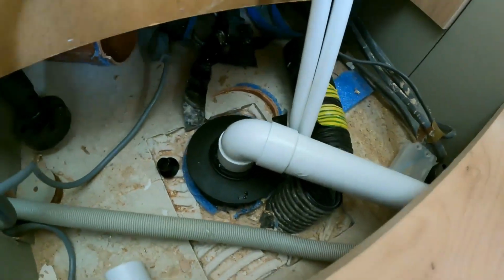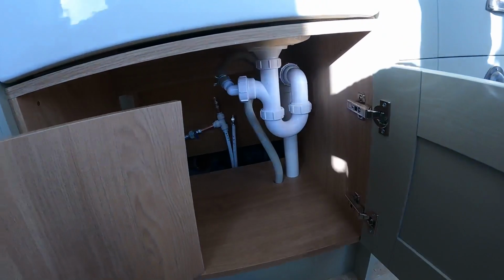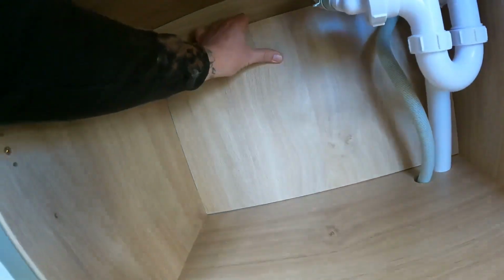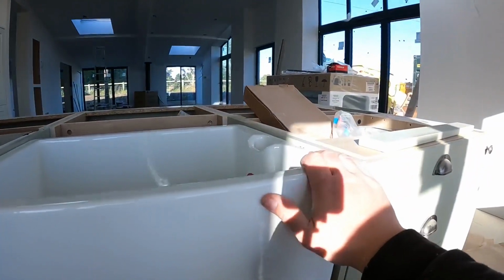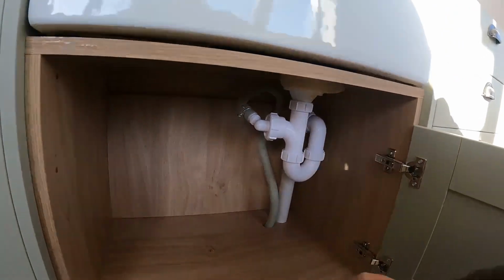Right, there we go, connects it up. So we can just get this little plinth on the back now. So that can just be removed just to get to the fittings and whatnot behind it. Granite's going on tail end of the week, so when the granite goes on, we can get the tap in, put the tails down, connecting the back of there, and that's that one done.